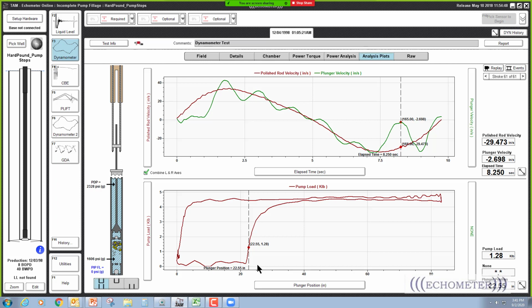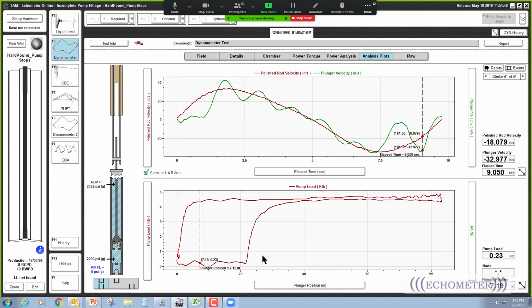But that's not what's happening. What's happening is the plunger is slowing down, and that's causing the bridle to twist, and the plunger's not actually right here pounding the fluid. It's just slowing down to compress the gas. And then as the gas compression opens the traveling valve, the plunger starts to speed back up, and then it's going down on the downstroke, and the fluid inside the pump chamber is getting displaced into the tubing.